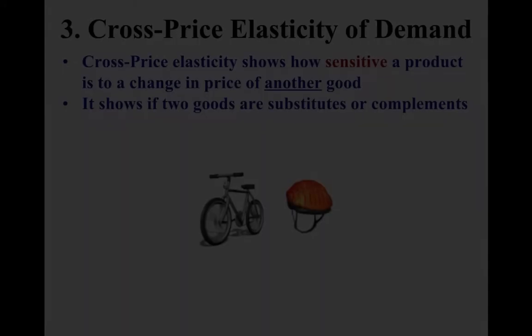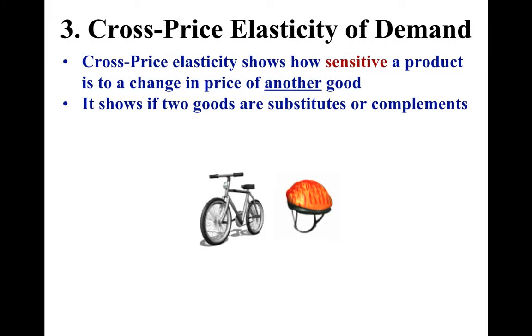All right, let's go on to the last two. Here are the two you need to know on the test, and they're special cases. Cross-price elasticity and income elasticity are different than the other things we've done so far, but similar in concept. Cross-price elasticity has one purpose only: to show us whether goods are substitutes or complements. So you have good A and good B. Are hamburgers and hot dogs substitutes or complements? Or skis and ski boots?